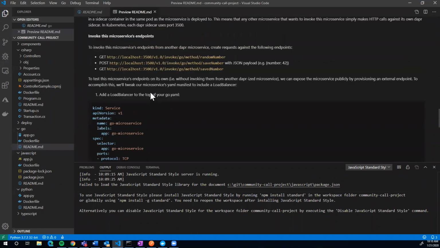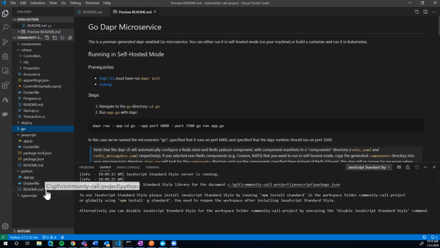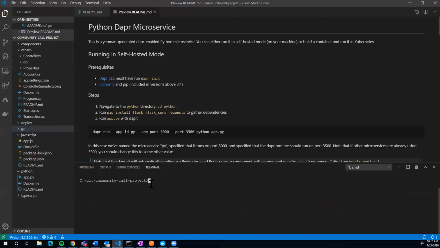So instead of having to jump around different docs, you can take this one microservice, run it locally, deploy it into Kubernetes, and you really have all the information you need to go ahead and get started. So let's go ahead and do that. We'll do that with this Python project. So if we take a look at the instructions here for getting started, right off the bat, it says, hey, go ahead and change directories to this Python project. So I'll do that.